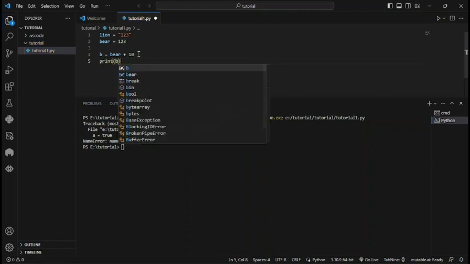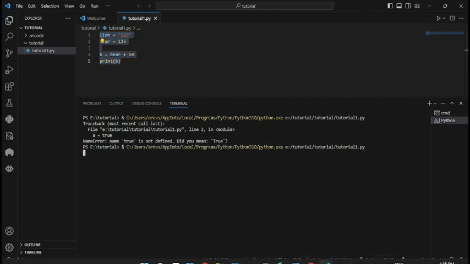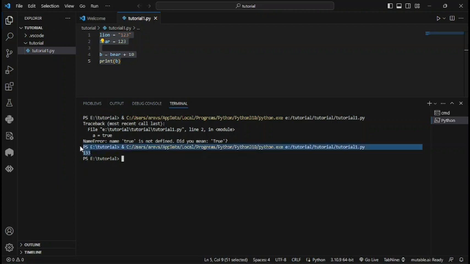And now if you try to add, let's suppose 10 to it, and then print B. Control S, save, and then run the program. You see 133, nice.